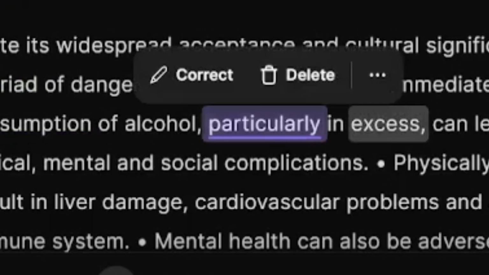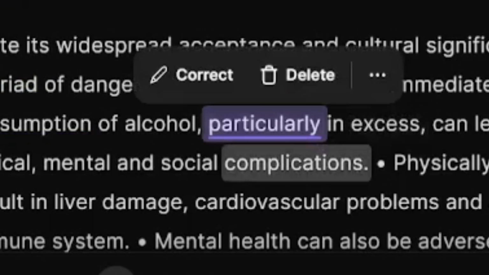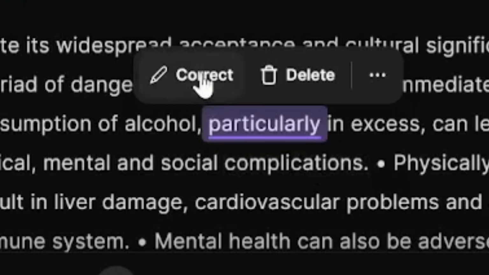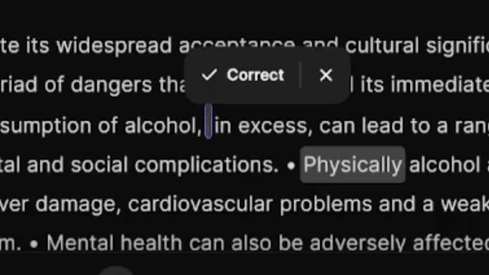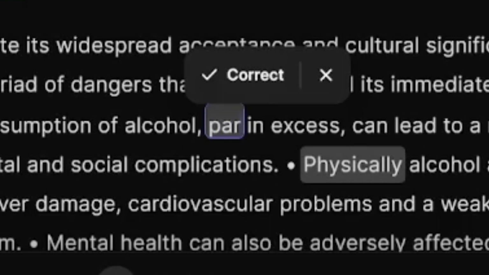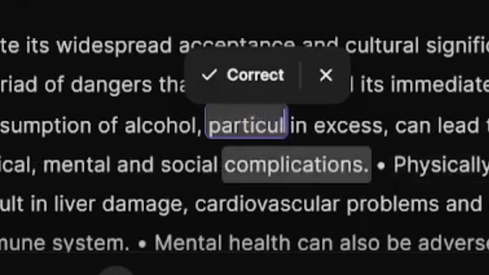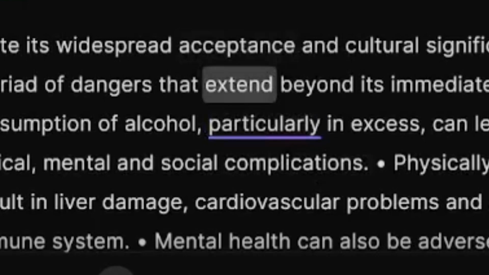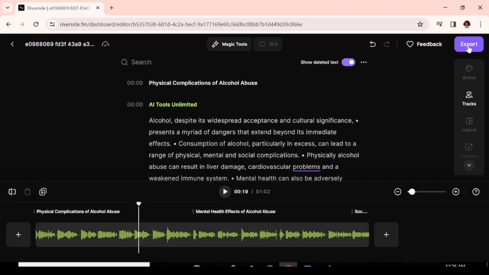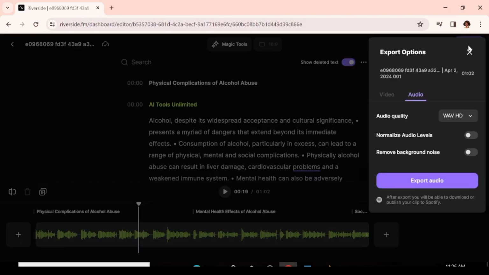Now, if you want to correct something here, what you do is you're just going to click on it and you'll be able to see a correct part just like this, and you'll be able now to input the word in case there is any mistake. Now you can go ahead and input maybe the right word in case it's something you see the AI has missed. Like in this case, well, there was no mistake, but I'm just trying to show you exactly how you can do it. So like here we have input now the word that we want, and you're just going to go ahead and click on correct, and that is going to replace the word that was initially there.